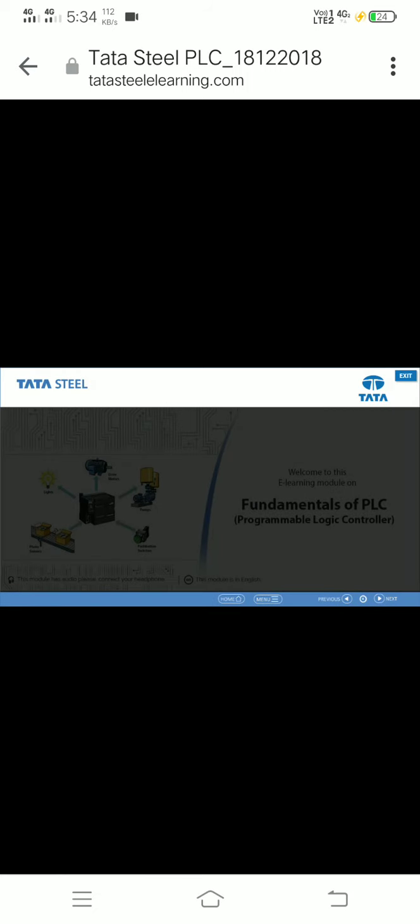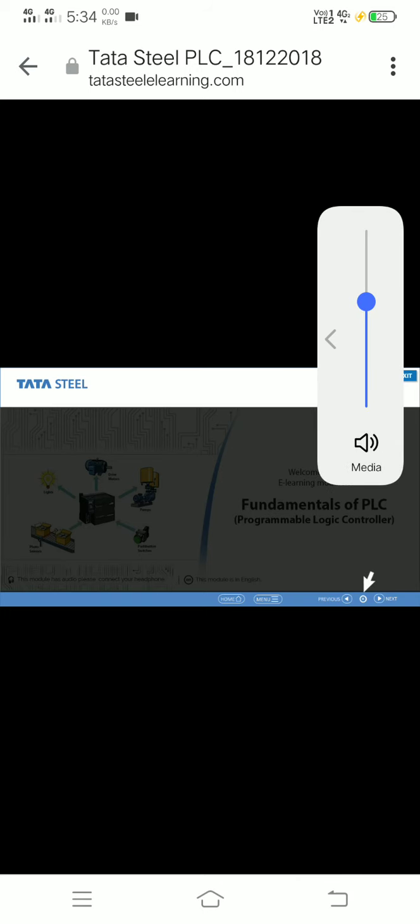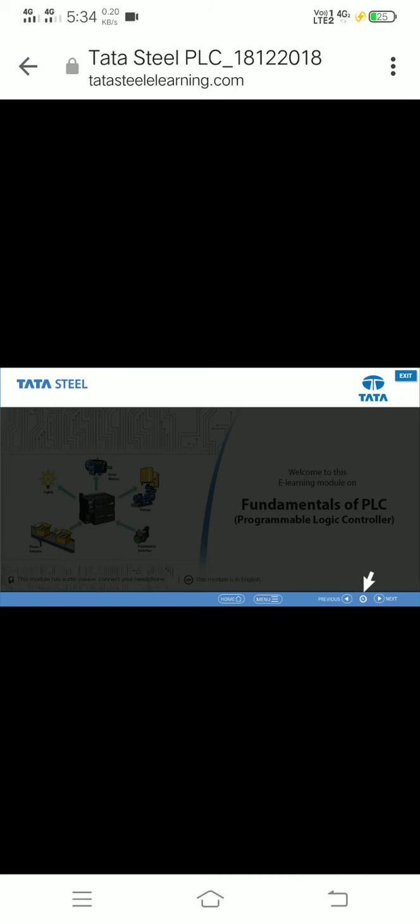Let me quickly show you some important features of this module. You can pause or play the module at any time by clicking this icon. If you wish to view the list of various sections, you can click the menu button here. You can also move back and forward with the help of these buttons. You can go to the home screen with the help of the home button. Quite simple, isn't it? Now click Next to continue or Replay to go through these features once again.